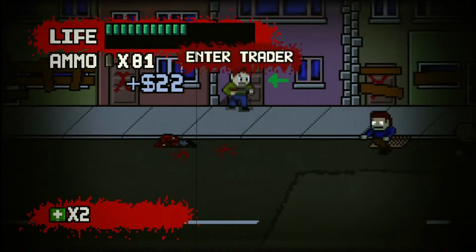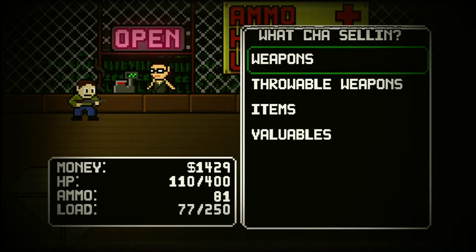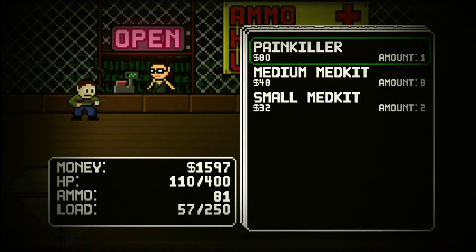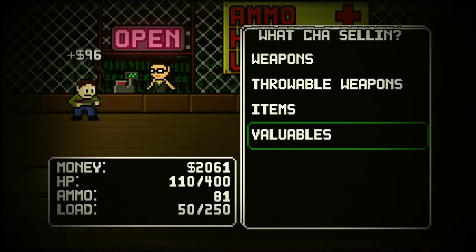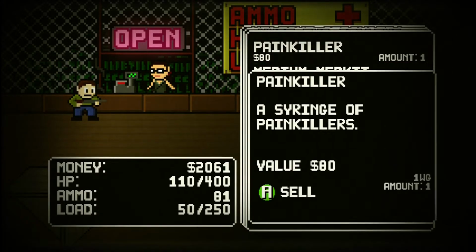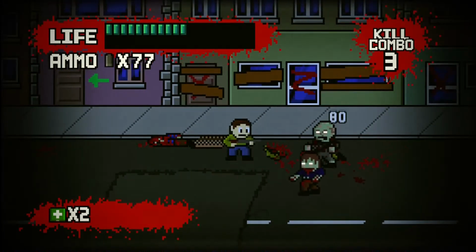And another trader. They're coming thick and fast at the moment. So, let's sell Rick Moranis some of our crap. Get rid of the Redfield. Get rid of these valuables that are not all that valuable, really. And get rid of... No. Get rid of the painkiller. Okay. Now, just keep going, as before.